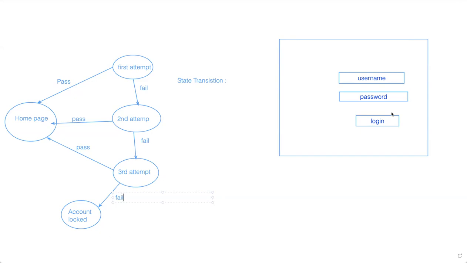Sometimes we can observe this in ATMs or banking applications: whenever you enter invalid passwords multiple times, you get a message that your account is locked for 24 hours. In the ATM, when you enter an invalid PIN multiple times, your card is blocked, right? You know about this.